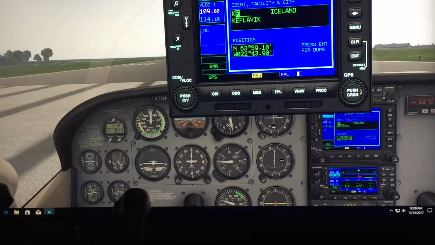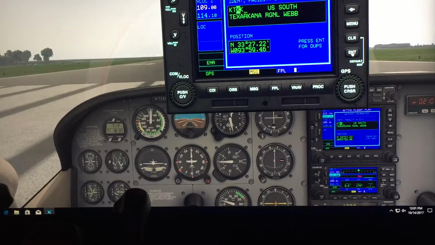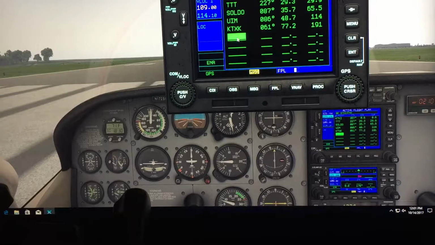T, move over, X. KTXK, it brought it right up, so I'm going to select that and accept it and put in our final waypoint. So we're going from TKI through these points, standard instrument departure for Hubbard, to our final airport.